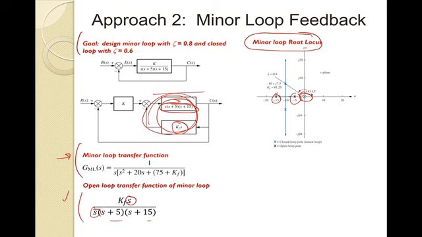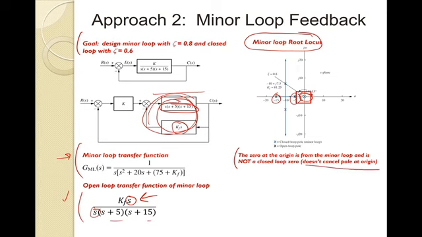Okay? So I need to make a comment here. So the 0 that's at the origin is from the minor loop, and that's what we see here from our open loop transfer characteristic. And as a reminder, this is not a closed loop 0, so this will not cancel the pole that's at the origin.